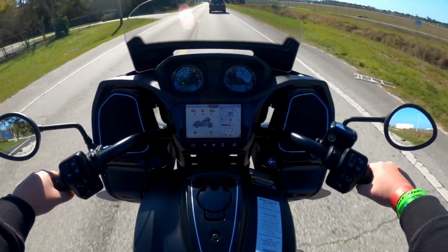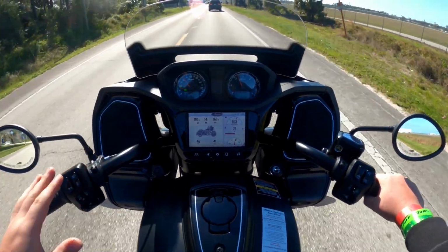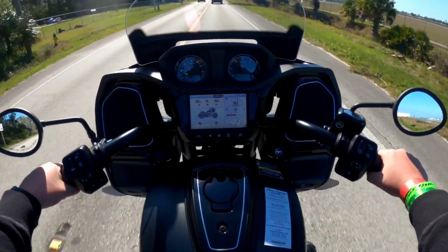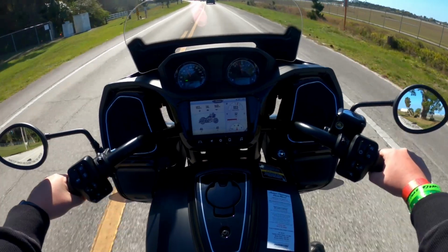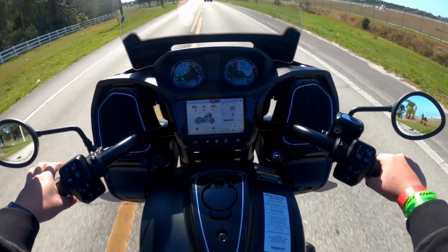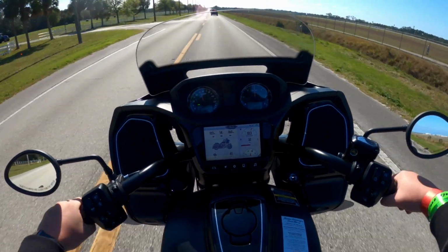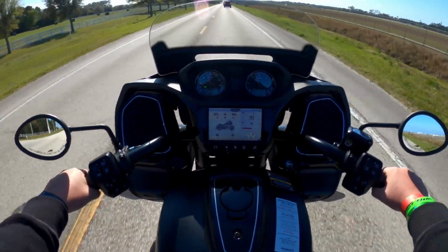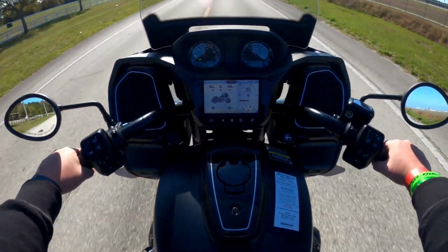I get that these are little things. This is probably just a clip, a warranty issue that could be fixed, and I'm sure Harley has these issues as well, but I mean, really? And especially with a demo bike. This bike has 340 miles on it, and there's a thing trying to fly off. So what's going to happen when I put 10, 20, 30,000 miles on this thing? Is it going to still hold itself together, or is it going to be falling apart?